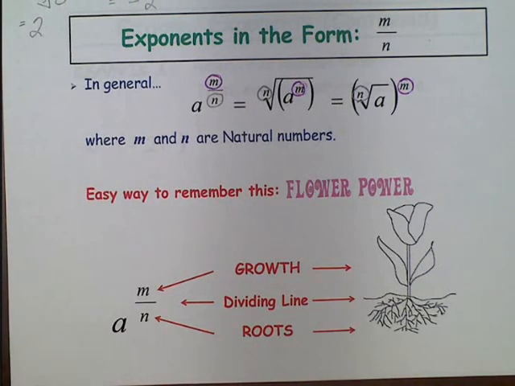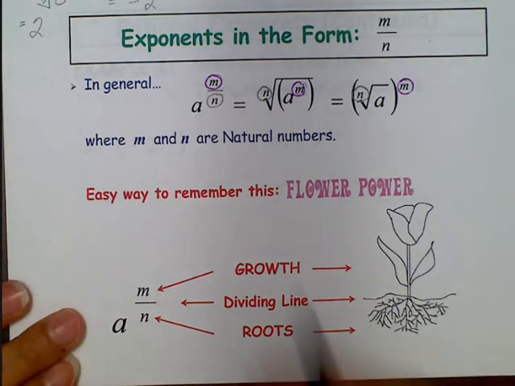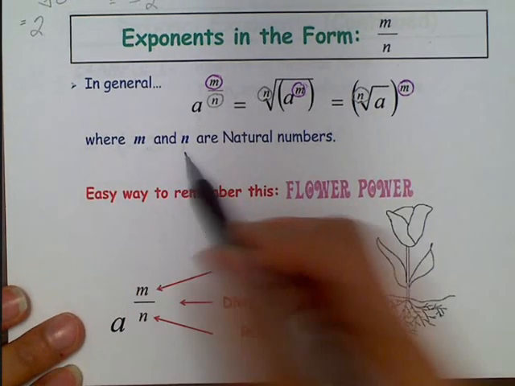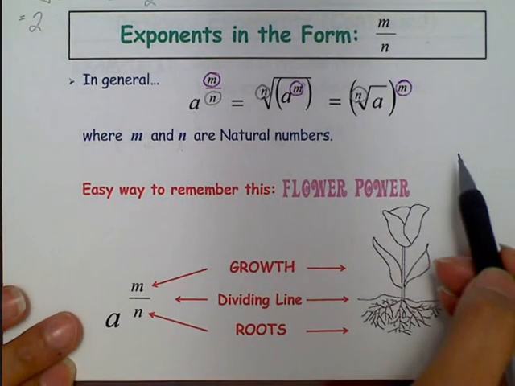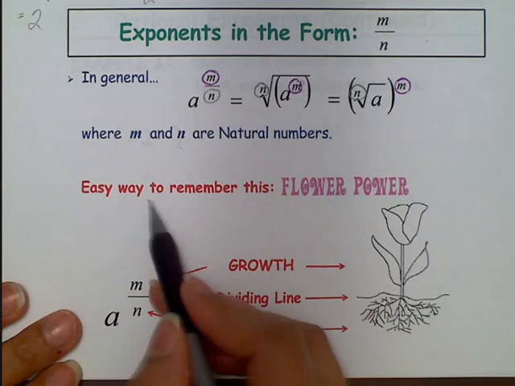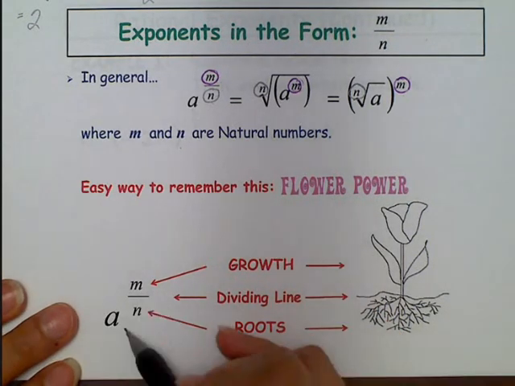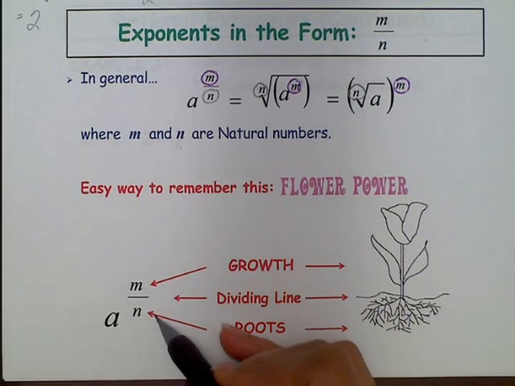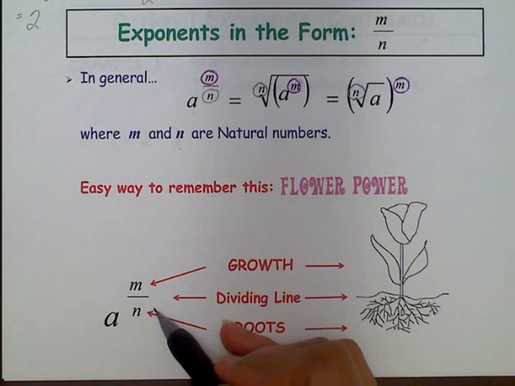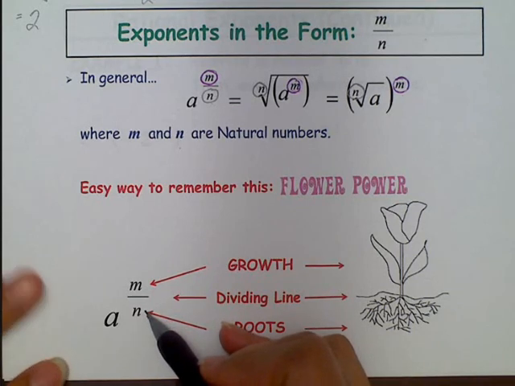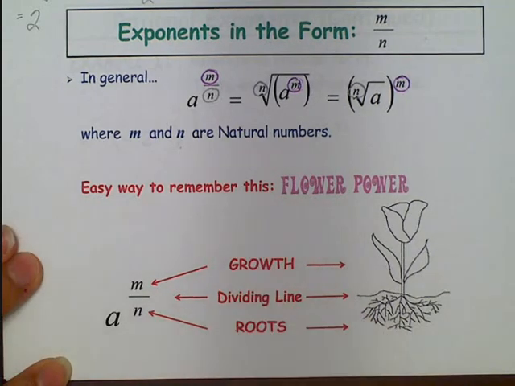Okay, so the numerator is always your exponent that shows an increase in the amount, whereas the denominator represents the root that you're looking at. M and N both have to be natural numbers, so they're both positive integers. And an easy way to remember this, and this is a way that I learned when I was in high school, is that when you do have a rational exponent, sometimes it's hard to remember where the m goes, whether it represents the exponent part or whether it represents the root part, and then where the n goes as well.